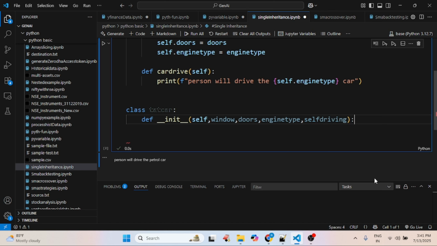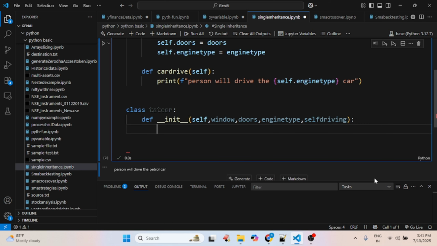Now I want to inherit the properties window, doors, and engine type from the parent class.